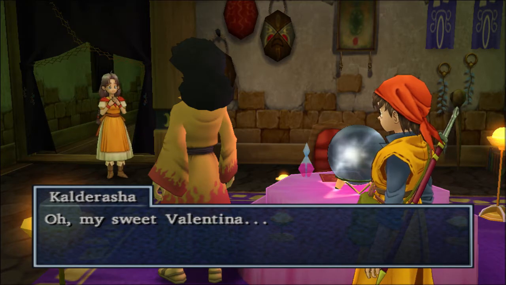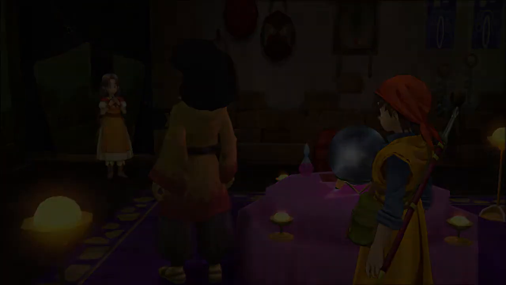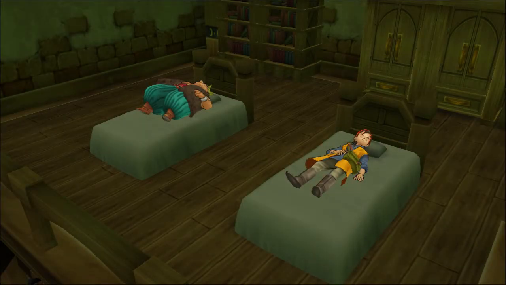So do I give the crystal ball back to him, or am I just gonna awkwardly stand here the entire time? What, did I just go to the inn or something? Oh no, we just slept in the dude's house. Well, that's kind of weird too, if I'm to be honest.